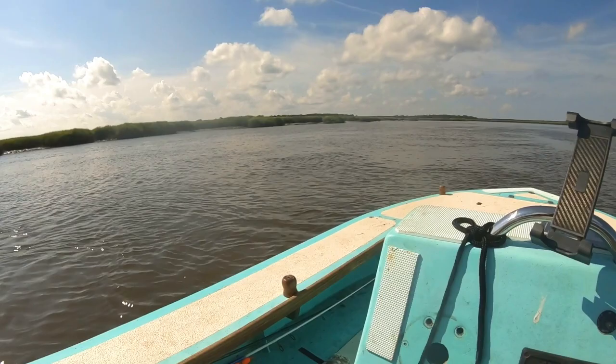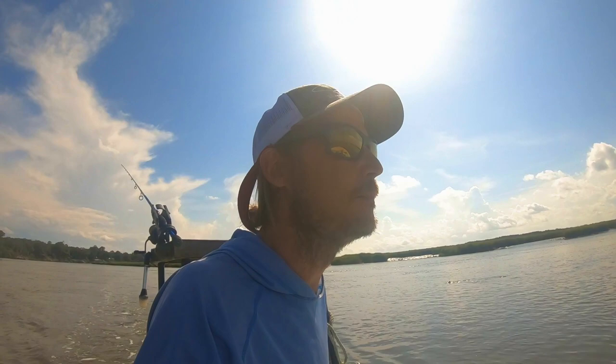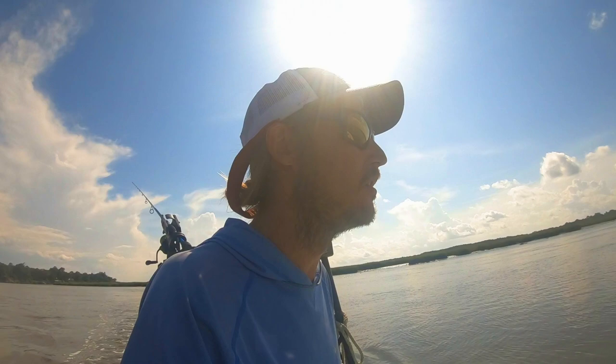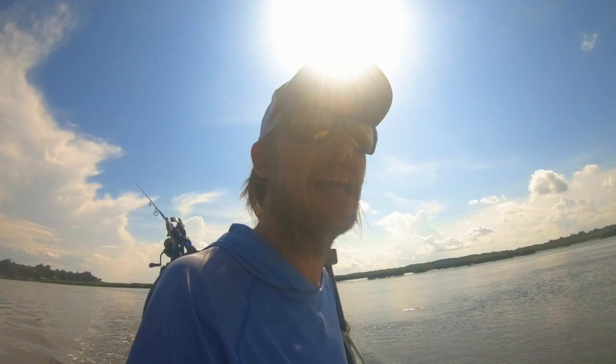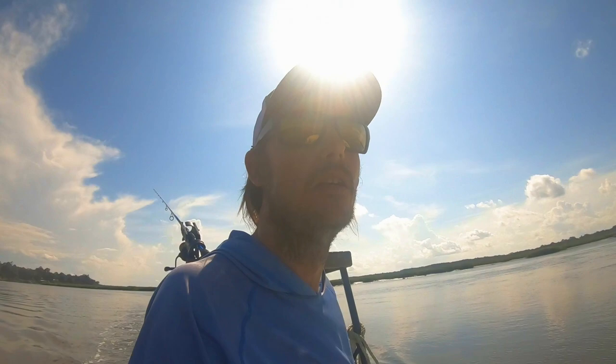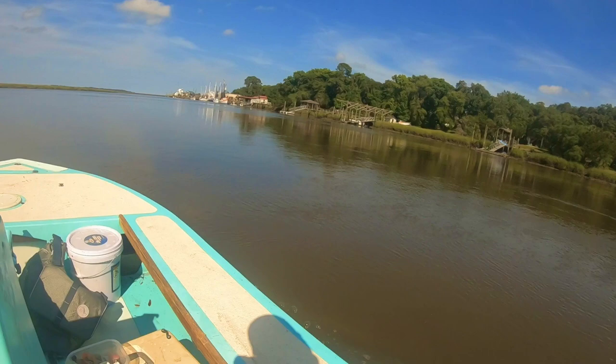What I want to talk about today is Georgia tides. Georgia has the strongest tides in the range of speckled trout and redfish — anywhere from six and a half to a ten-foot tide depending on the moon. The moon decides how big or small the tide is, when high tide is, when low tide is — it all revolves around the moon. The wind can adjust that; a strong west or east wind can change when high and low tide occur, and it can also change the actual forecasted height of the tide — whether it's a zero, plus, or negative tide.